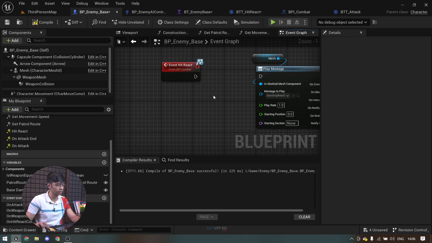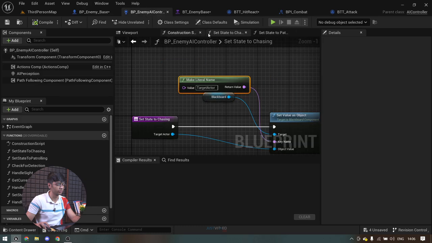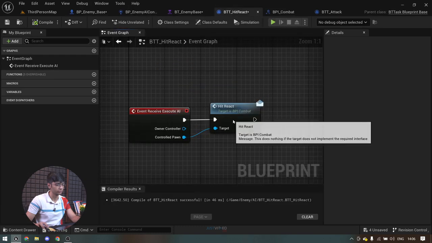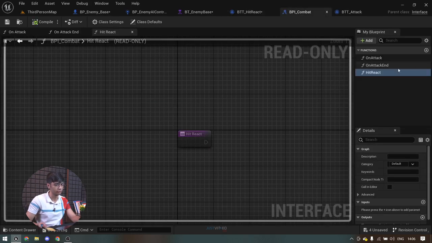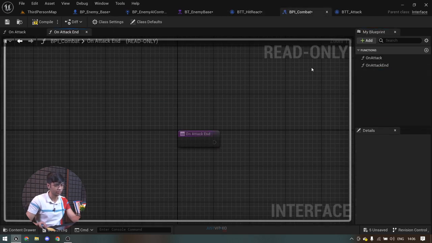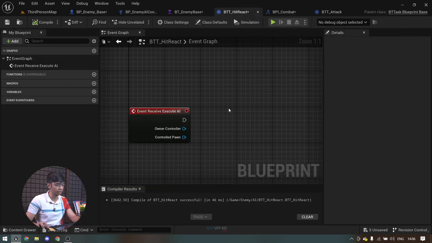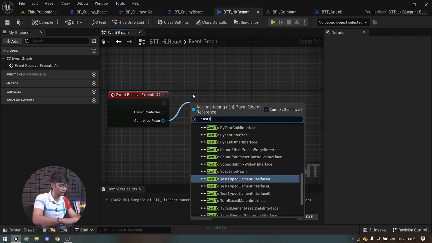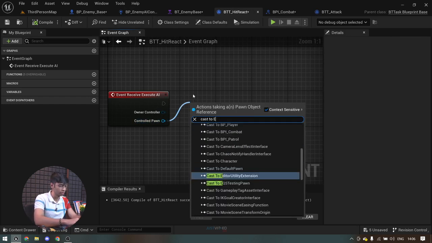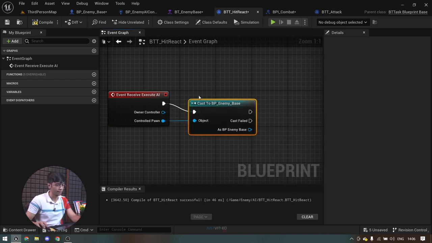I'm going to remove this, and I am also going to remove the interface event from the interface. Yeah, so delete, compile, and for when we are calling hit react, we can just cast to enemy base.